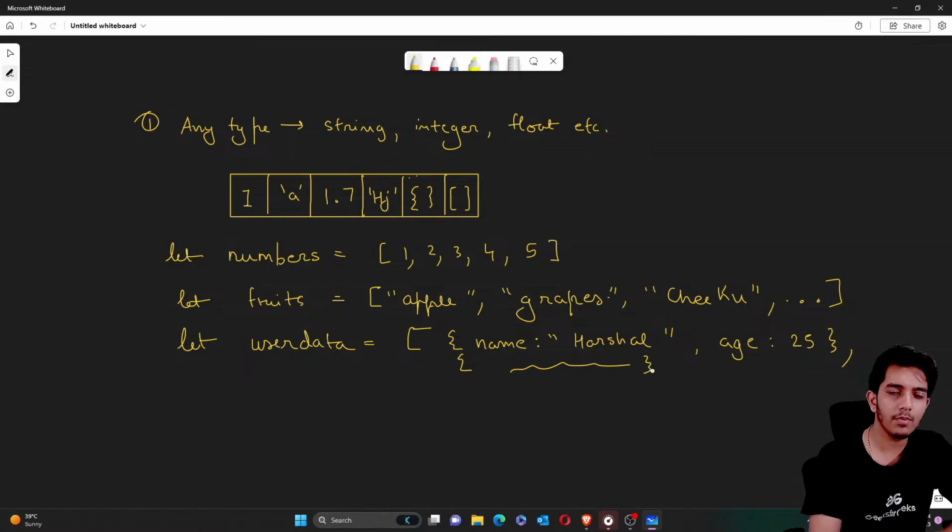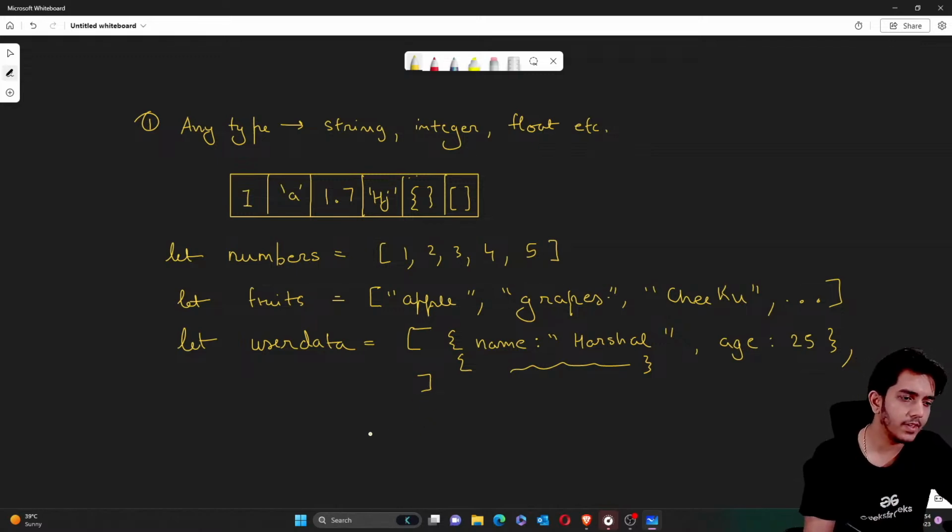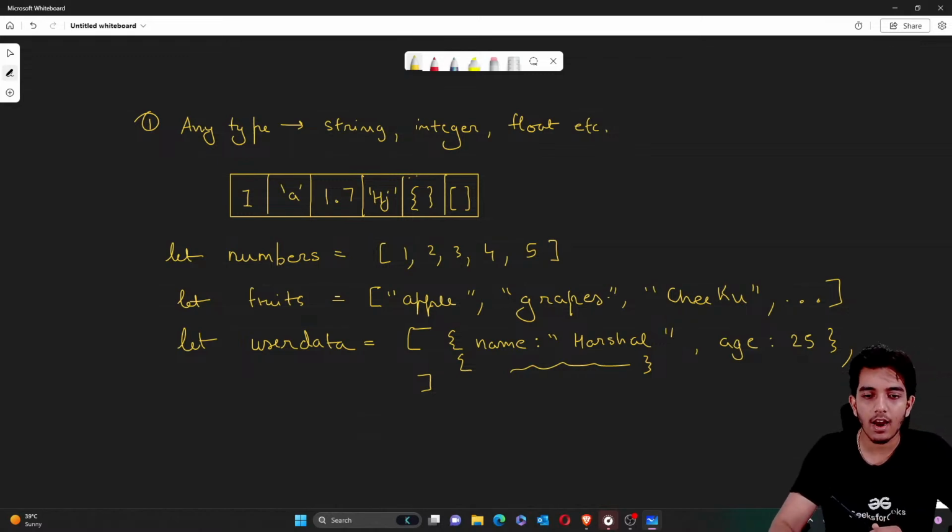Okay, so if you are familiar with objects, then it's good; otherwise you just need to know that we can define different objects inside a single array. You can actually create an array inside an array also. There are options to create that. So this is a very basic overview of arrays, and now we'll be looking at how we can actually access these elements in an array.